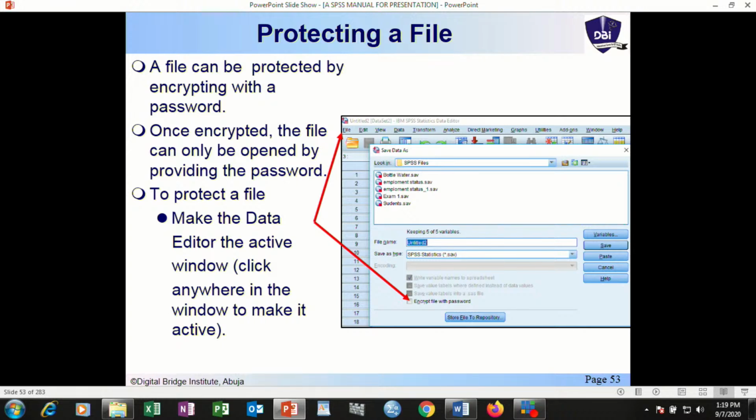But for SPSS, why I know the importance of protecting a file is that if it is a serious ethical research, that means the file must be protected for confidentiality. Especially when you're working with a high-risk group, like people that have intellectual disability.